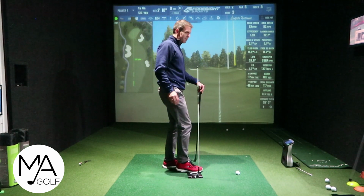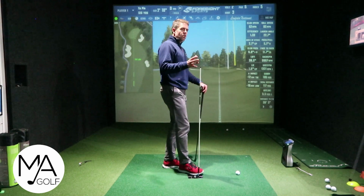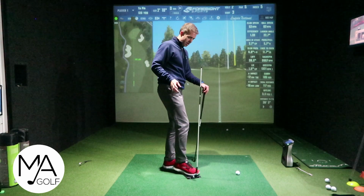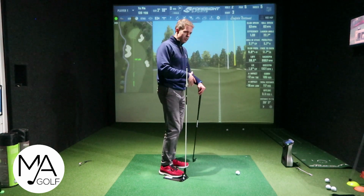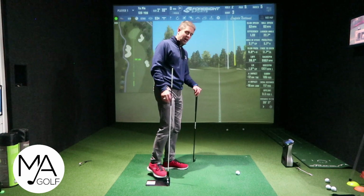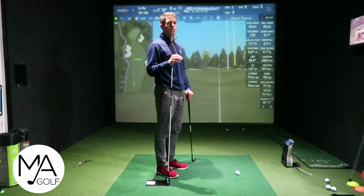So it's very, you can use it for very different aspects of what you're trying to achieve, from rotation to swing path, so it's good. So anything with training aids is that you don't use it too much.